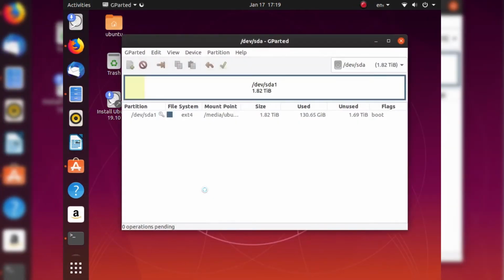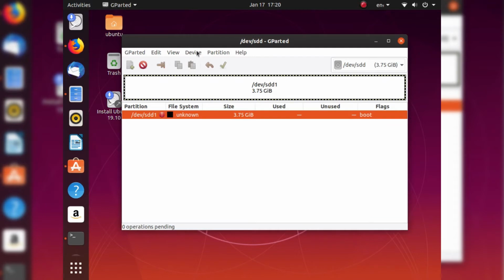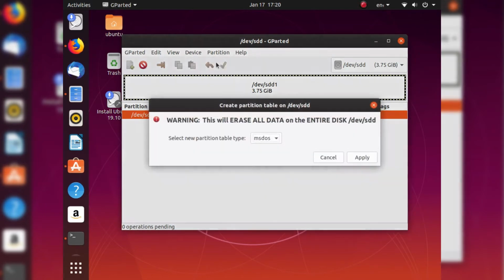Okay, so here we go. /dev/sdb is my drive that I'm trying to work out here. I'm having problems trying to format this. Let's just create a new partition table and start from scratch.